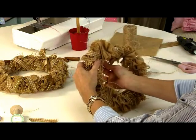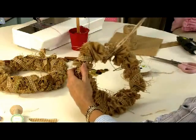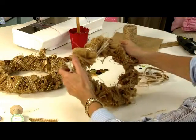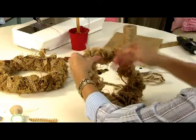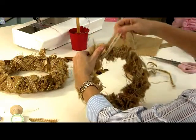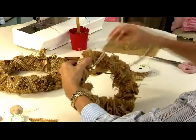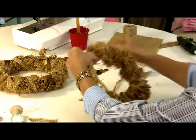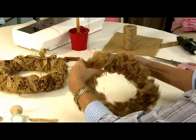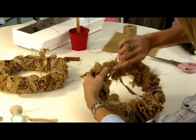And this time I'm going to wind anti-clockwise. Clockwise. So that when it crosses over the ribbon that I've just put on, basically it's going in the opposite direction. And tight. Just twist it over.